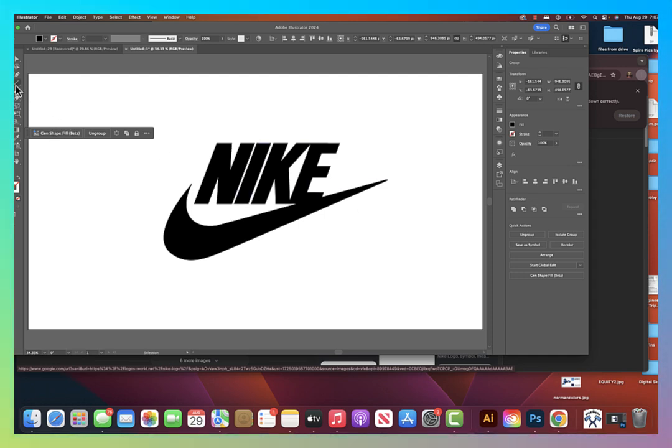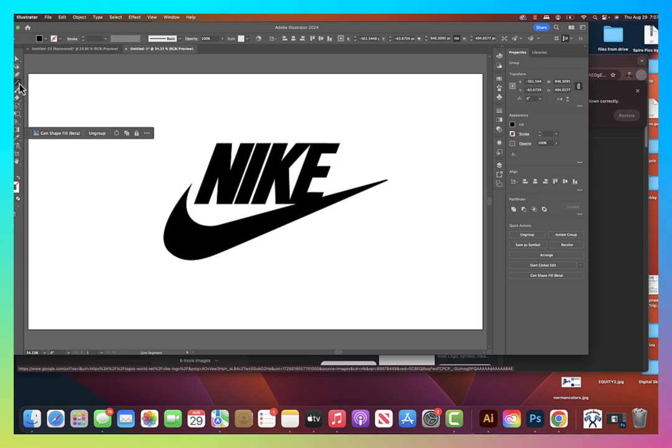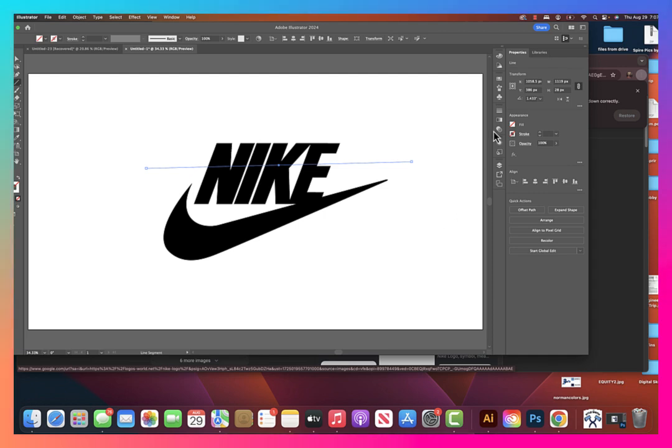All right, next thing I'm going to do is I'm just going to draw some lines through it. So you go to the line tool and you're just going to draw a line right through it. You just click and drag with the line tool. Now right now it doesn't have any thickness, so I'm going to give it a little bit of thickness so you can see it. And the next line I draw should have that thickness now. So now I'm going to draw the next line kind of through here like this.